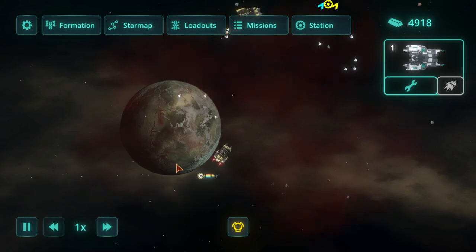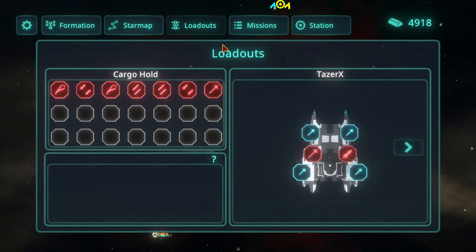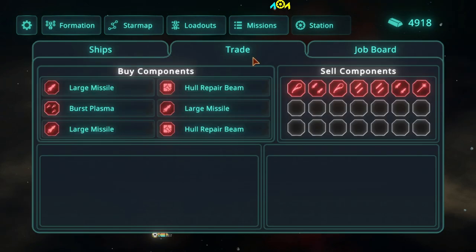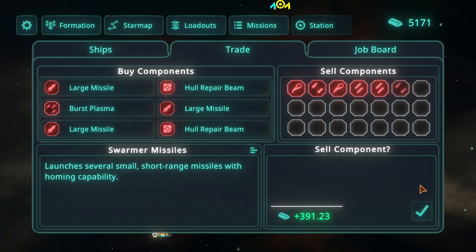Oh, did I get everything? Oh, I must have. Okay. Sick. So I don't have another ship. No, I don't have any money. Go to the station. Trade. Large missile burst plasma. Burst plasma seems cool. What does this do? Just several small, slow-moving, close-range plasma balls. Well, that being said, let me sell all this.